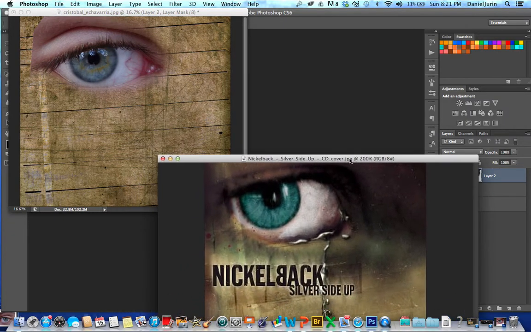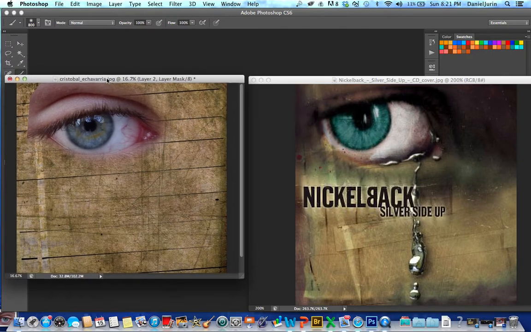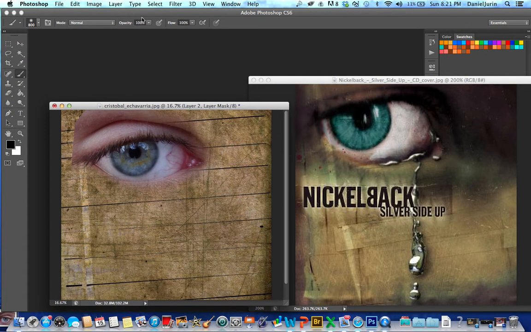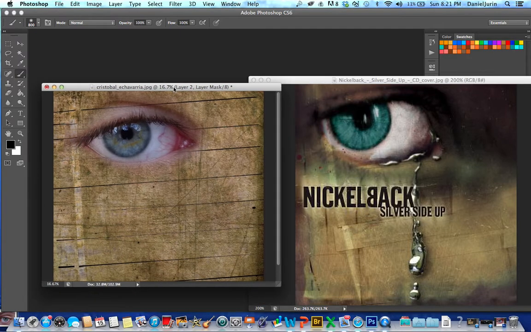One other thing I can do, and I'll show you this, is I can actually lower the opacity of the brush here. So I'm only brushing on 50% black. So now it's only partially getting rid of parts of the eye. And as I take it back up to 100%, I can get rid of the harsh edge over there. And now it sort of fits in a little bit more than it did before. Alright, so I'm at that stage.